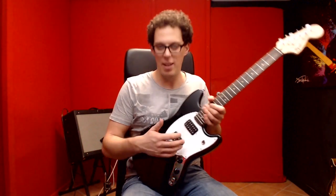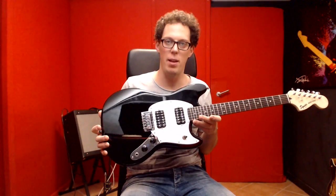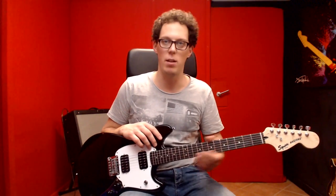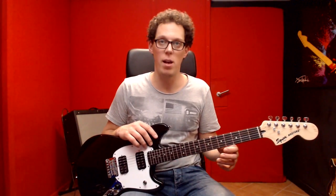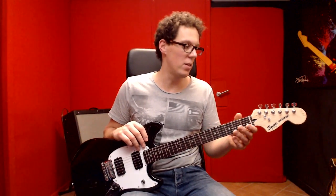The bad points are not much, but it's come pretty well set up. The intonation is not far off, but it's not in. And you might be able to hear that in some of the gear demos, because this is straight out of the box. The neck on this is a satin finish, and it's better than the Affinity Strats that I demoed a few weeks ago, and the, what are they called, the candy sparkle things. They're fun guitars, but the necks on those, and I felt the attention to detail, was quite rushed. And on this, although it's not had the best setup in the world, it feels a lot better.